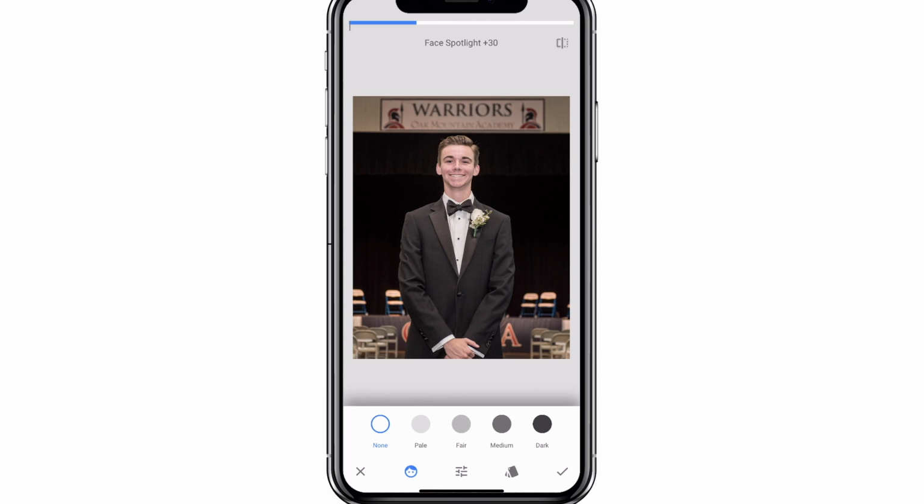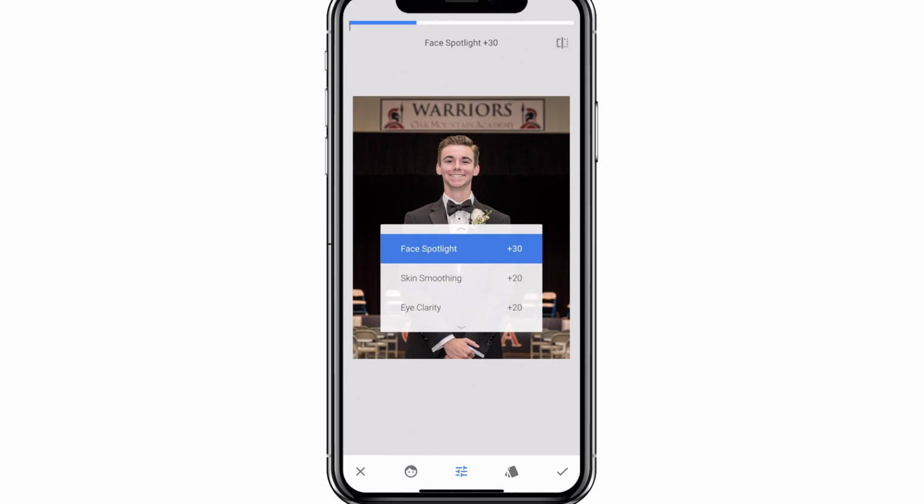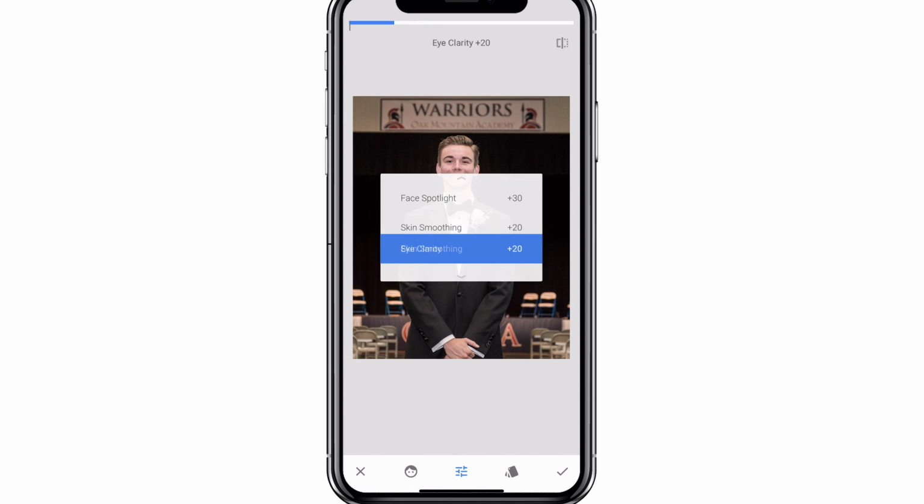Once again, you can choose with the options across the bottom whether you have a pale, fair, medium, or dark face, as well as the various tools that you want to edit within the portrait mode, which are face spotlight, skin smoothing, and eye clarity.